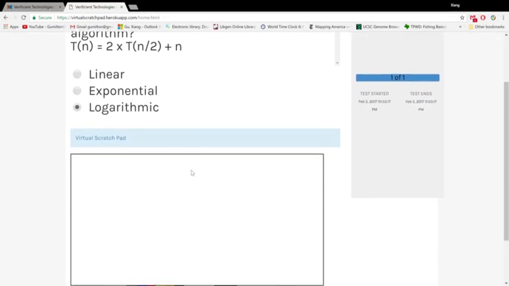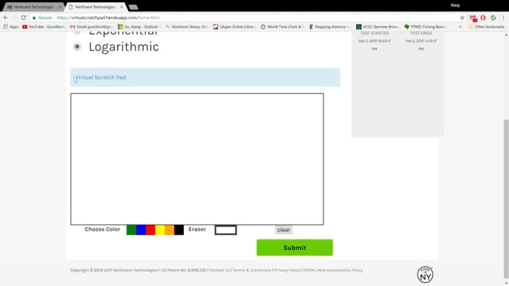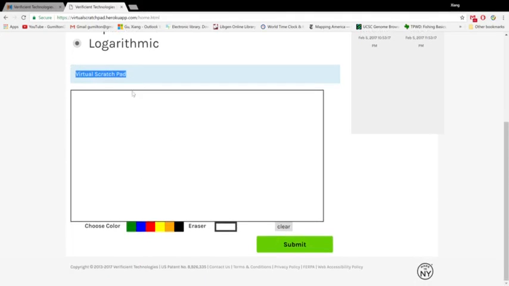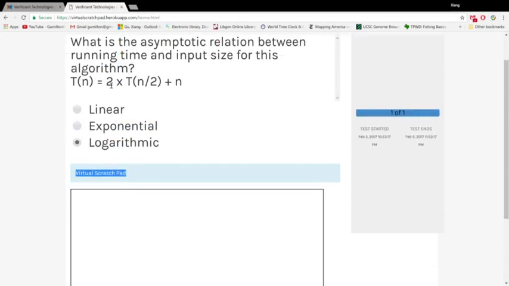For that purpose, I developed this virtual sketchpad. This is basically a canvas built in HTML, and you can interact with it with some mouse or finger interaction, and this interactivity was captured by a JavaScript-built backend. So let me just show you. For example, if we want to show this time complexity in a figure, how do we do that?